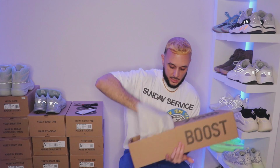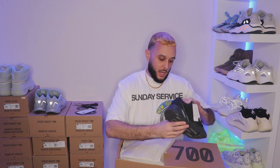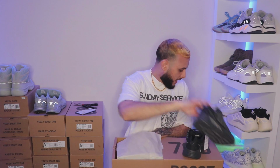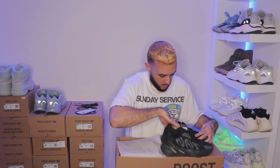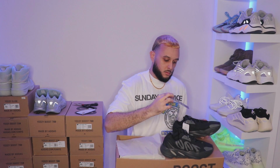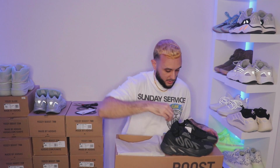So let's check these things out, guys. Yeah, right off the bat, seems like they have a slightly higher cut. But we'll compare these. I do have the Vantas actually right here. So yeah, these joints are dope. The material is real interesting. That's what I could say first hand.